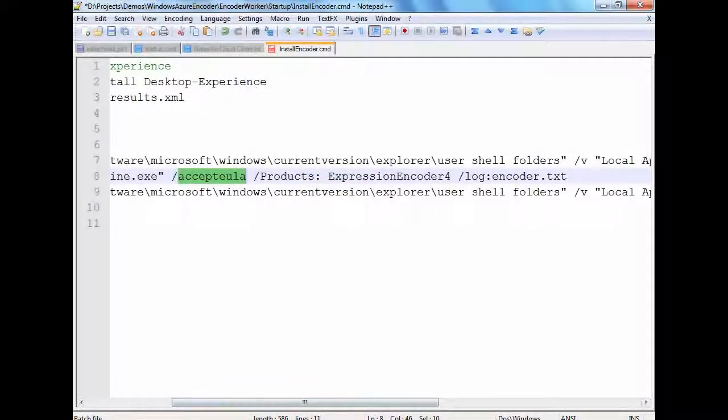And then you can choose the product. And there's a number of different products. One of the easiest ways to figure out which product and what to name it is, I don't know how you do this, but I actually go to the feed and take a look at the feed and open the XML. Can't you do WebPI command line /list or something, and it'll give you the list? But I do the same thing. I go to the feed because then I can just do Control F, do a find for what I'm looking for. So you need to know the ID of the product, which in this case is just Expression Encoder 4. And then you can log.